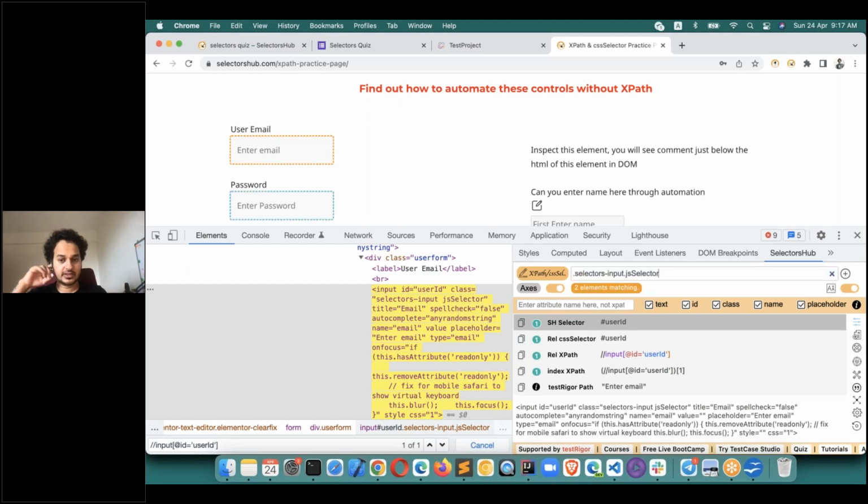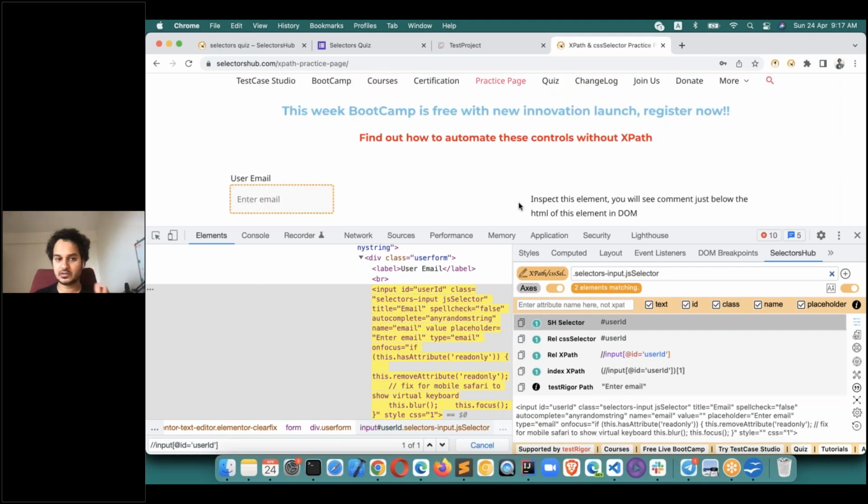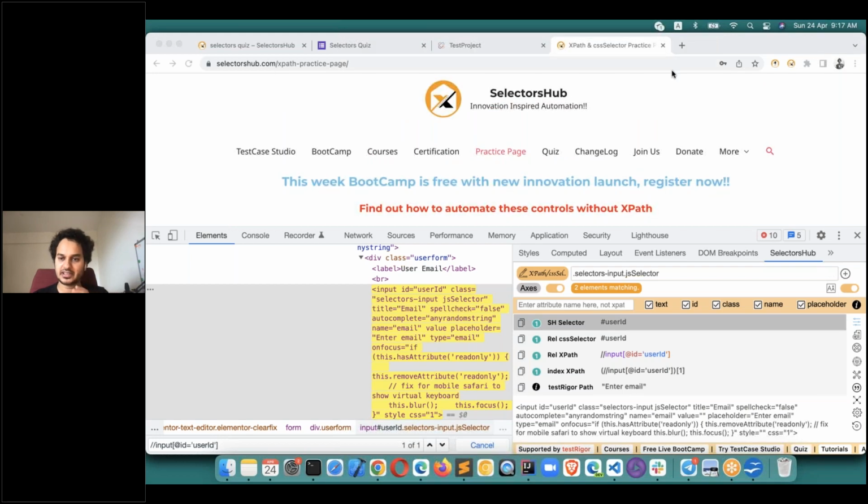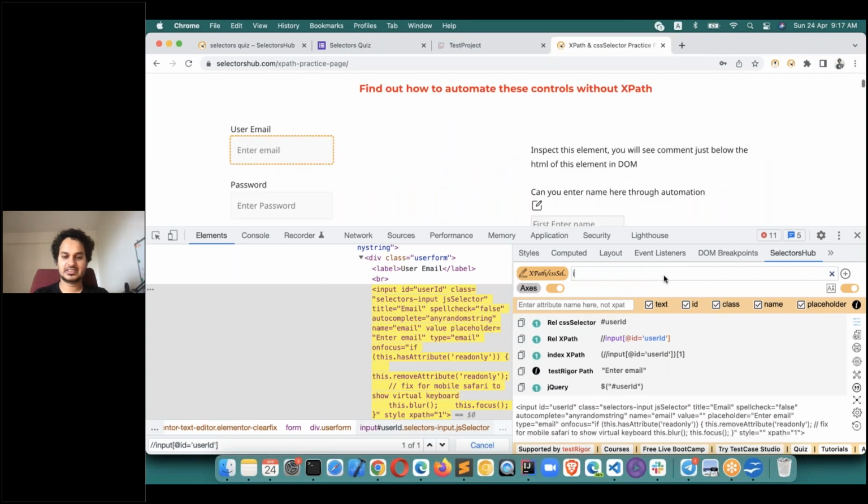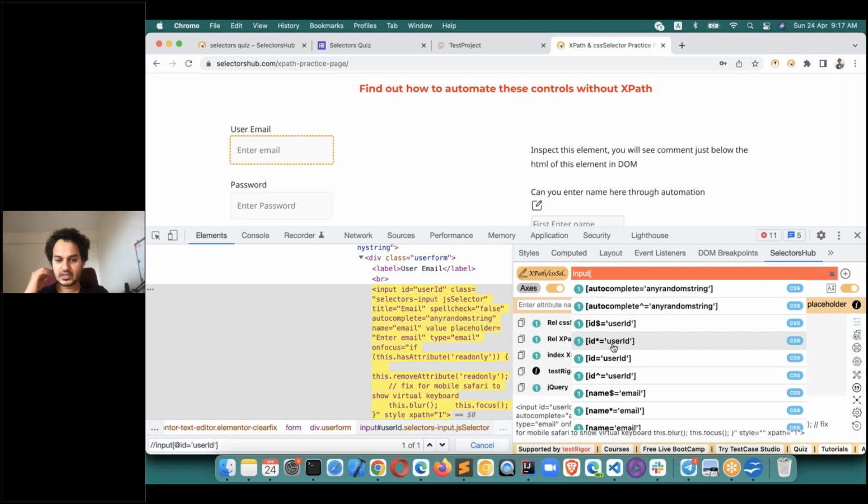So you must be thinking about how to get these concepts, like how to write XPath and CSS selector, what is the formula of writing XPath, the different kinds of XPath and CSS selector. You see that one formula is that you just start typing the tag name. This is also another CSS selector type, and then there are different formulas. So here are permutation combinations of ID: ID dollar, ID star, ID cap, ID equal to value. If you want to write a CSS selector with the contains value, with the end value, with the starting value, or exact matching value, all those options you will get here.